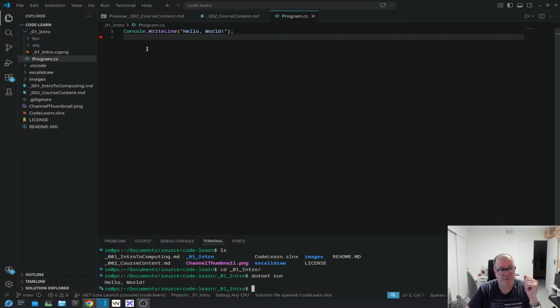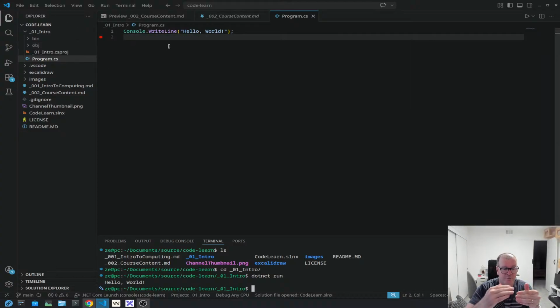Instead of having everything in this file, we'll create one file for every concept that we will be learning, and then we're going to run that program. In some languages, like Python, which is interpreted, we can just create the file and run that specific file. But in C#, .NET, and Java as well, we only run the project. So every project has only one entry point.